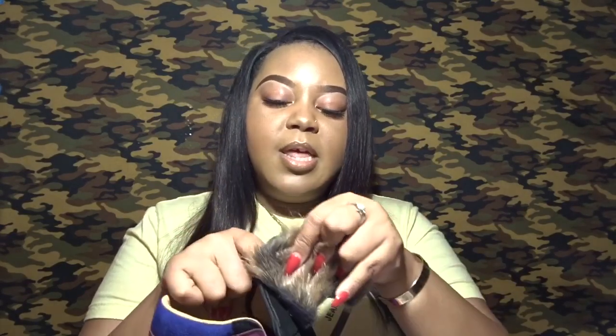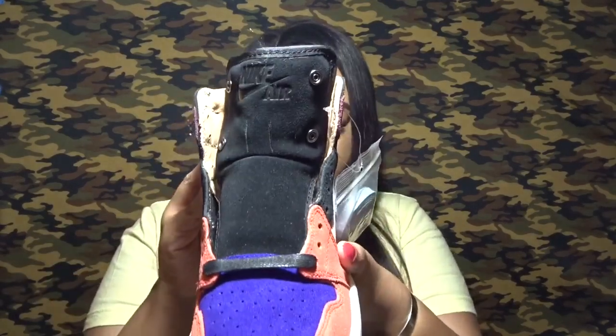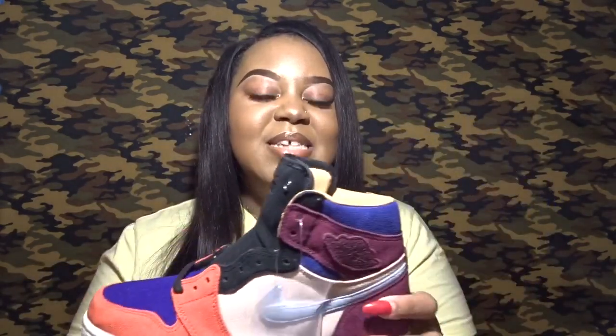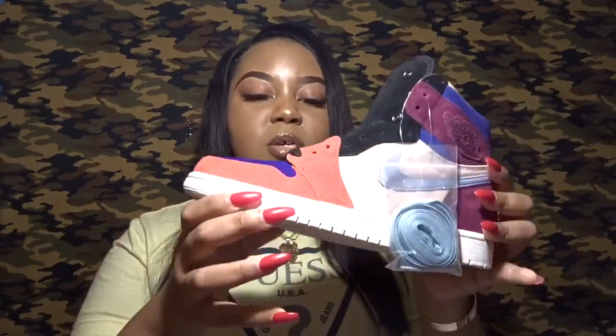I'm going to take this out just so you can see it — it has four little clasps here, and this is all removable. Underneath that you have the Nike Air right there on the shoe, which is pretty cool. I'm going to be wearing mine without the fur on it. I actually plan on wearing these very soon — I don't typically unwear my shoes too quickly unless I'm really feeling the shoe, so that shows I really love it.